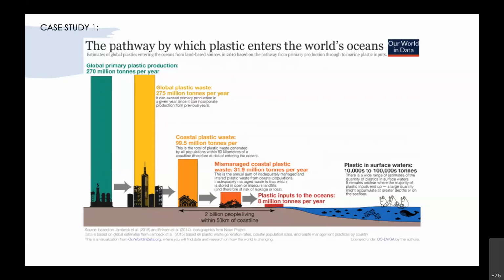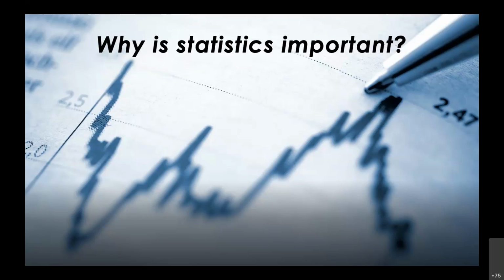So the statistics, meaning the data collected and analyzed, is based on what they want to know. They only want to know the total amount. They don't need to know what kind of plastic, right? So they are very focused on what they want to know. Okay, so why is statistics important?